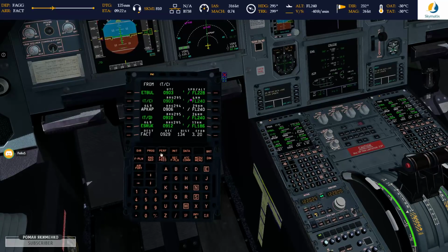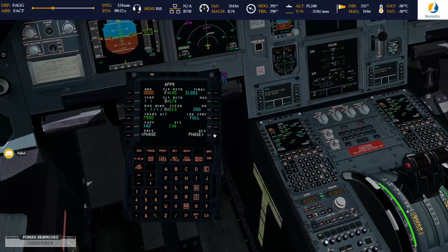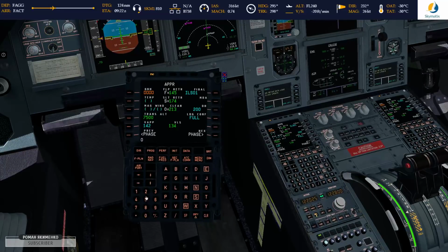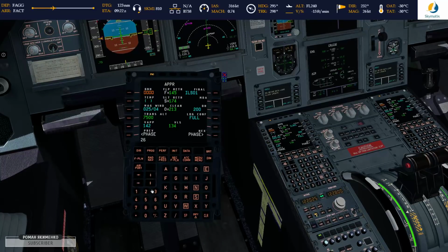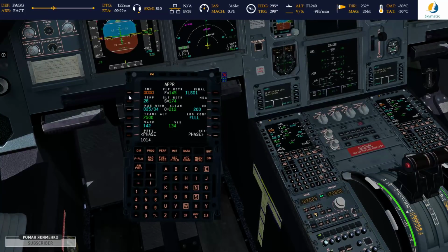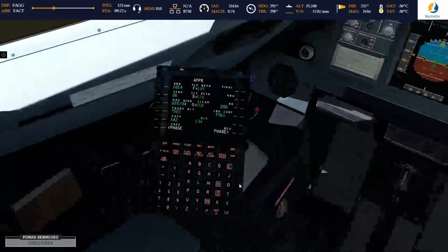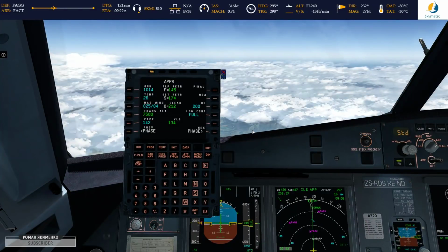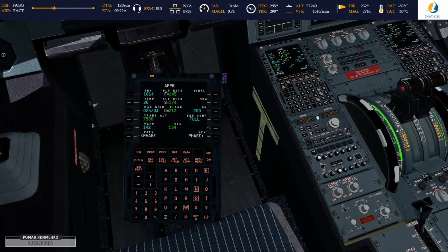Foxtrot Alpha Charlie Tango airport information Kilo, 0800 Zulu weather, wind 025 at 4, visibility 10,000, sky clear, temperature 26, dew point 10, QNH 1014, advise on initial contact you have information Kilo.